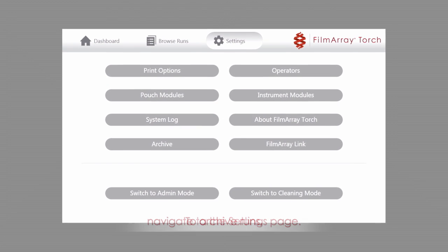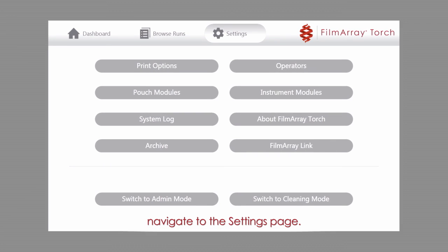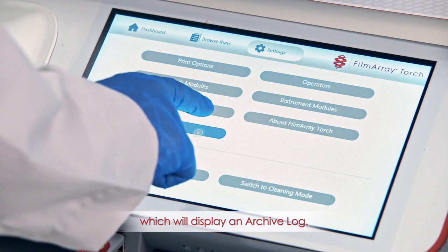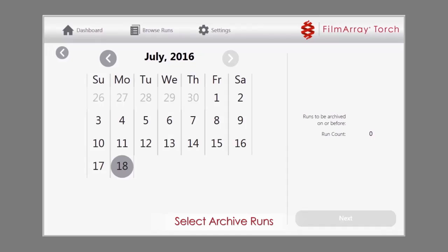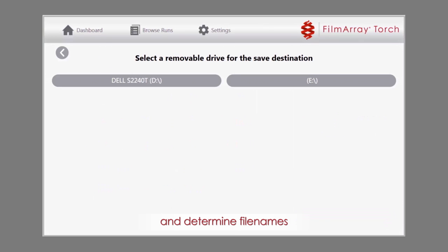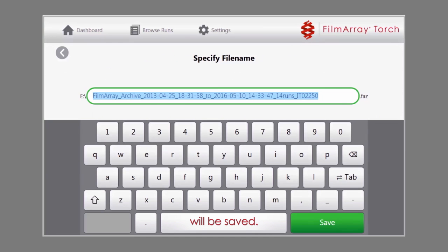Archive Runs. To archive runs, navigate to the Settings page. Select the Archive option, which will display an archive log. Select Archive Runs, which will display a calendar. Select the date you wish to archive the run. Select Next and determine file names and where the archived runs will be saved.